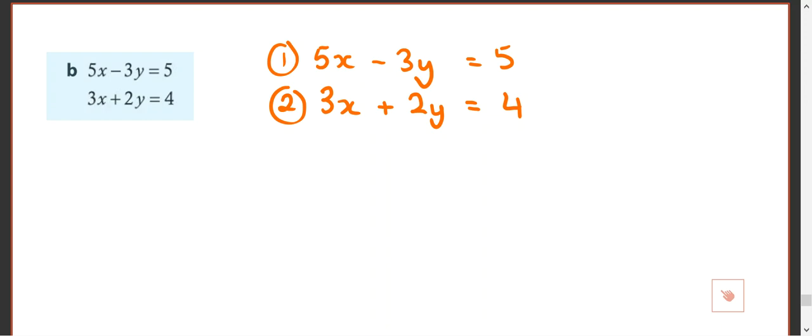Now, if I just said to you, on its own, 5x minus 3y has to equal 5, how many possibilities are there for x and y? A lot. Infinite. Because it's a line, and a line has an infinite number of points, therefore there are an infinite number of x and y values that can go together in that way and make the answer 5. There would be lots of decimals and things. So we would have no way of knowing, just as with the substitution method, until we get a second piece of information. But at the moment that piece of information is equally confusing. We do have a way of sorting it out, but we're going to use a different way.